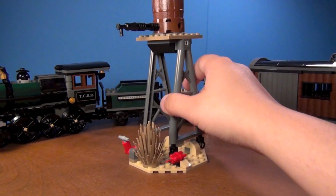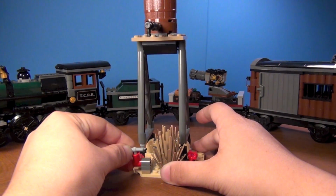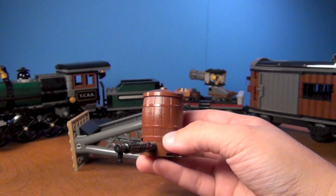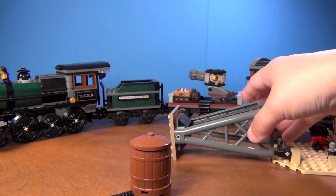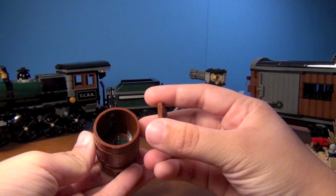And then you have the water tower right here, which when you pull down right here, it's going to explode the tower and make it fall over. And works just like that. And the water tower often falls off because of how it is designed. It's designed to do that. You can see it's held on just by a few little spots. And sometimes the top will pop off, sometimes it doesn't.